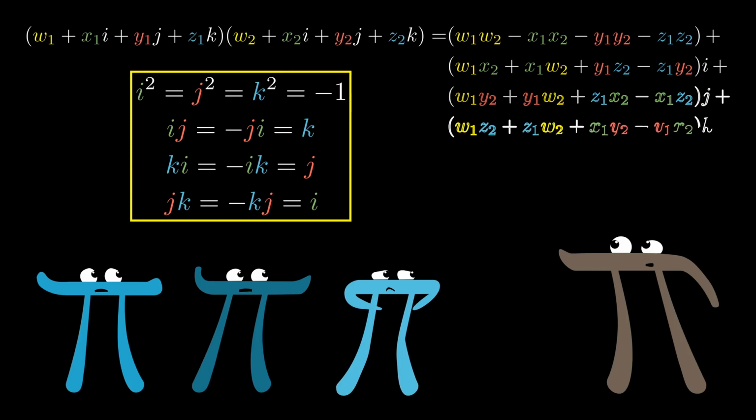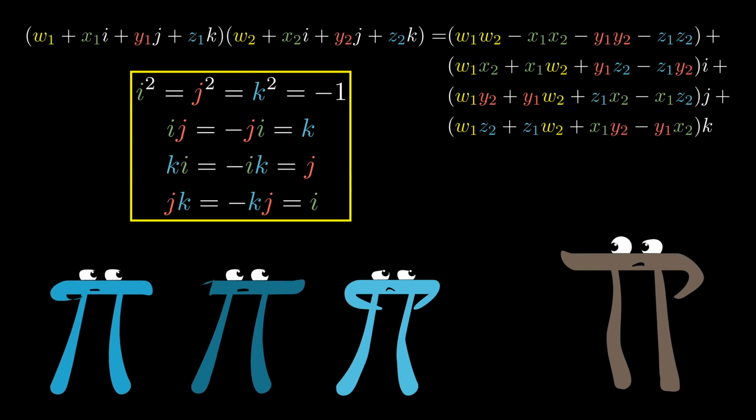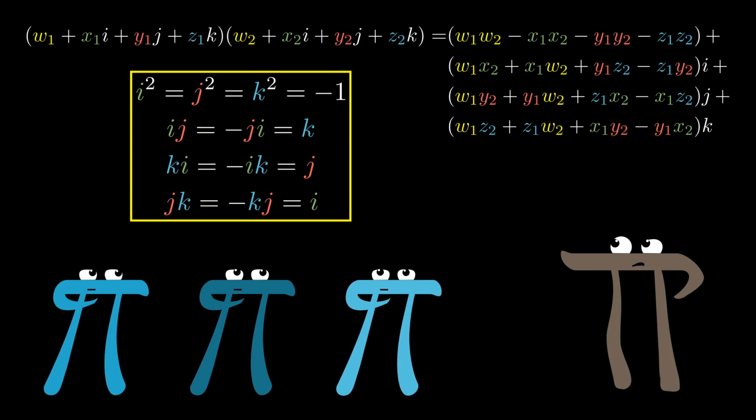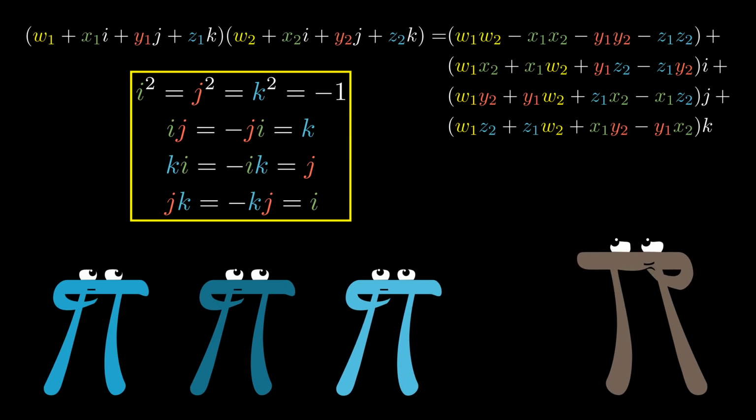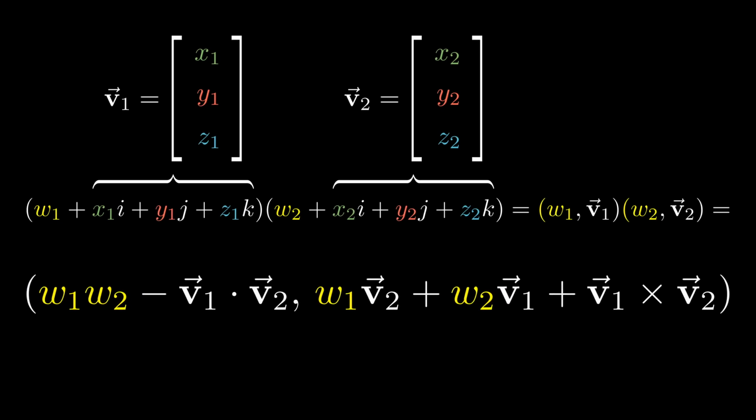This is analogous to defining complex multiplication by saying that i times i is -1, and then distributing and simplifying products. And indeed, this is how you would tell a computer to perform quaternion multiplication, and the relative compactness of this operation, compared to, say, matrix multiplication, is what's made quaternions so useful for graphics programming and many other things. There's also a rather elegant form of this multiplication rule written in terms of the dot product and the cross product, and in some sense, quaternion multiplication subsumes both of these notions, at least as they appear in 3 dimensions.